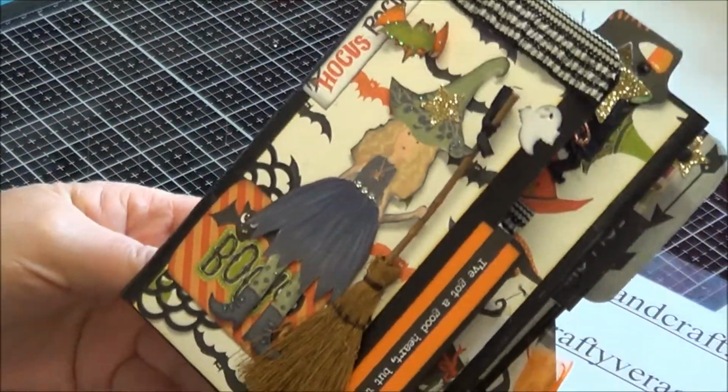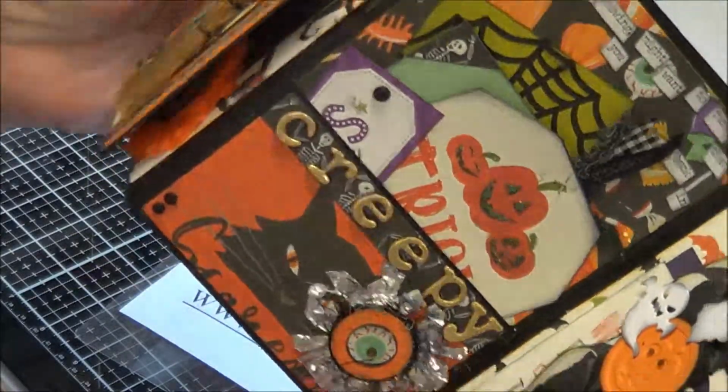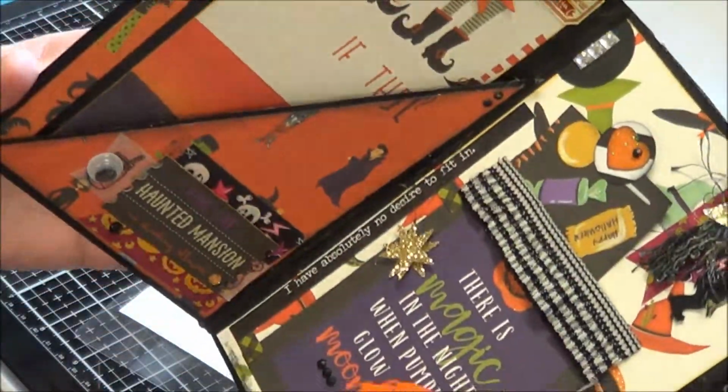Back to the front and show and tell, I guess. It looks so much prettier than actual photos.